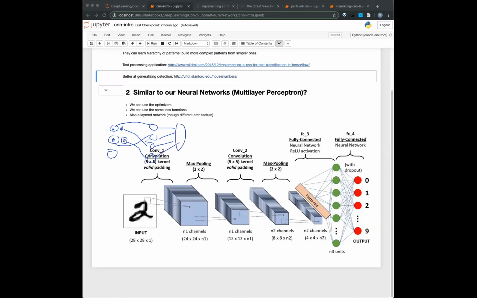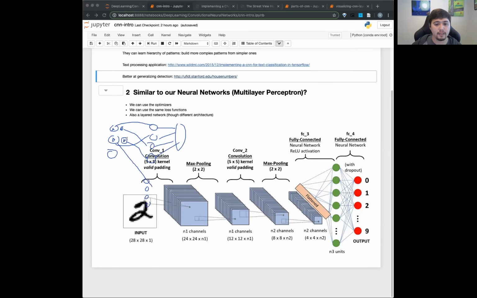What's cool is that we can build up. I like to picture each of these little pieces of paper as more sets of neurons. We would have a different set of weights that connect these parts of the image. Each part of these convolutions is essentially a specialized tiny neural network. And that's why we're able to use the same functions, optimizers, loss functions, and everything like that. So sometimes that helps.